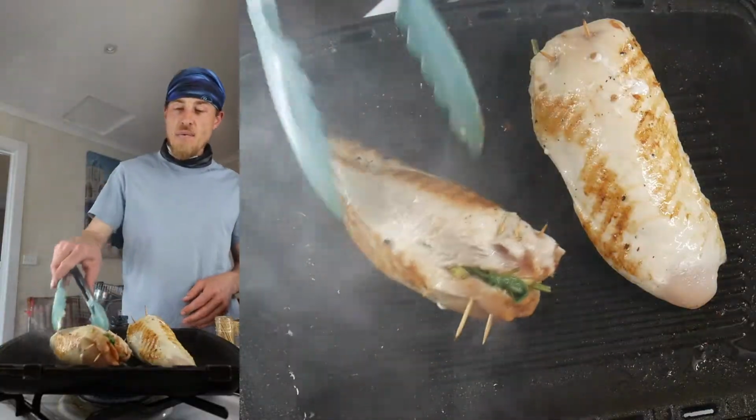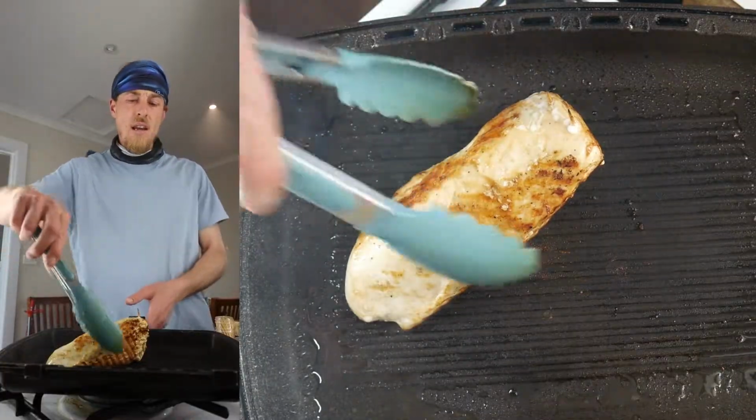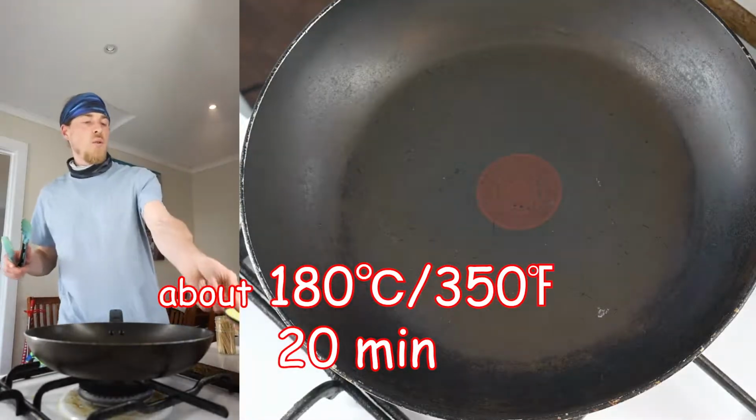So little chickies here browning off nicely. We'll just seal the end, and she's going straight in the oven now. I've got that set to 22 minutes.